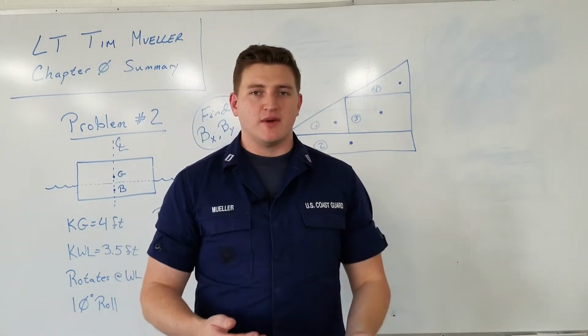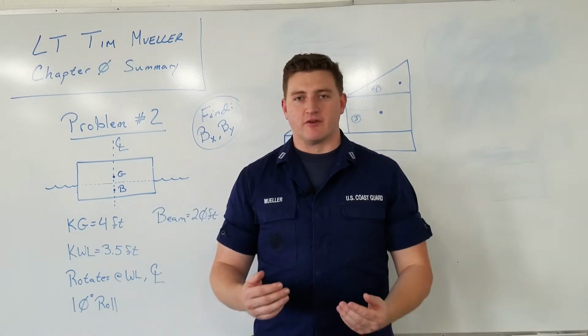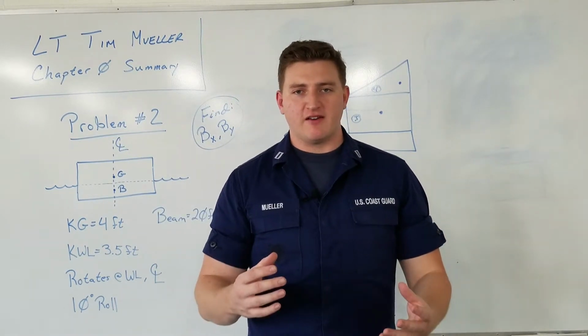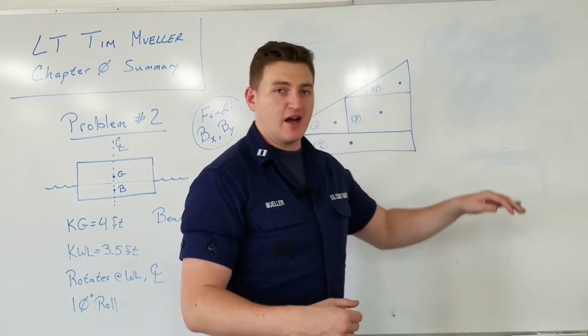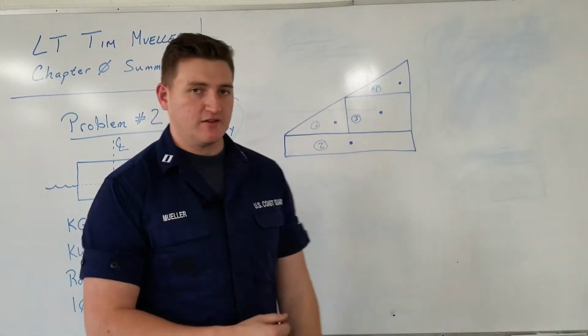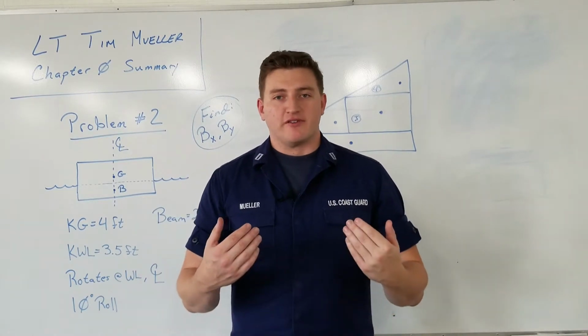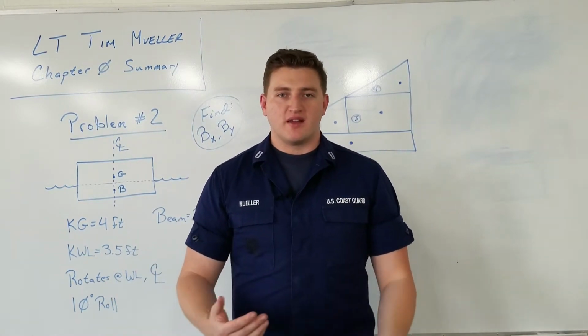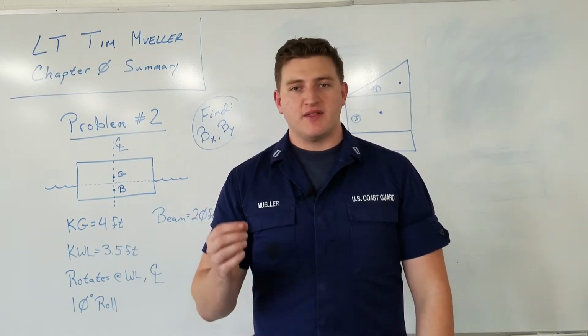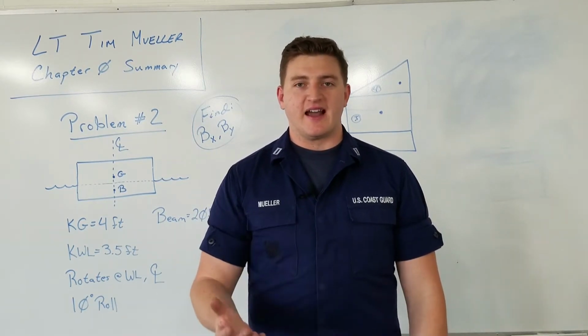Now we're just going to do exactly the same thing that I mentioned before. We're going to take the moments of area divided by the total area, and the total area is just adding up the area of the two triangles and the two rectangles. And we're going to find the x-coordinate and the y-coordinate of the center of buoyancy of the system overall. And that's going to be the centroid of that entire shape.